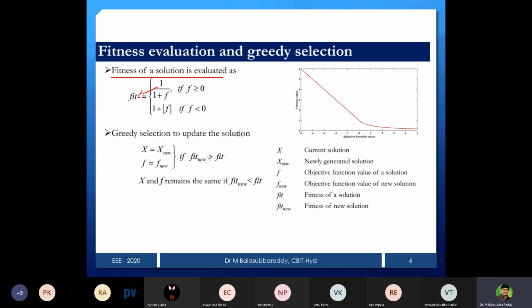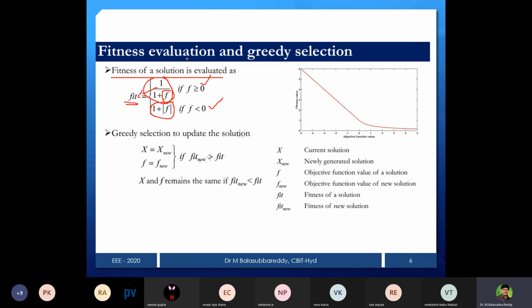Once we calculate the function value and simply substitute it here, we will get the fitness value. This formula will be used only when your function value is positive. If your function value is negative, then you can use this formula. Both are given, depending on the value of the function. How do we get the function value?